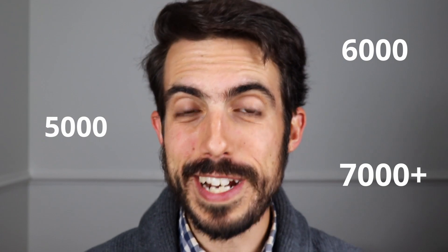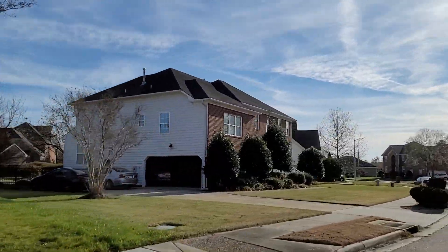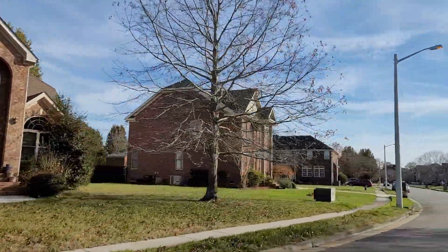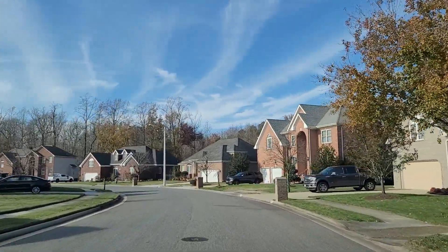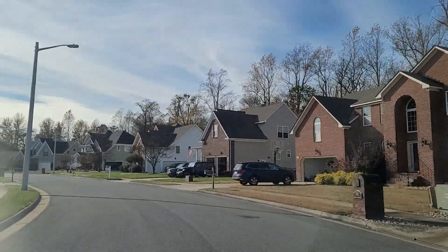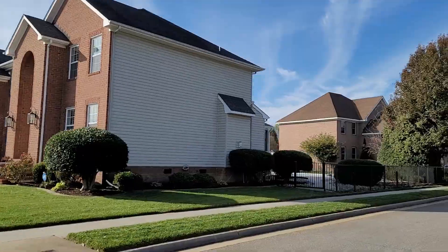You can go over 4,000 square feet too — I've seen them over 7,000 square feet, especially in the back. There are a few near the back that are pretty big. So if you want size, this is a neighborhood to go after. You're usually getting about a third of an acre to a half of an acre, and some are closer to three quarters to even an acre. Some lots backed up to the woods are one and a half acres or more. It's a mixture of country and suburban feel, which is why you can get some lots that are larger in size.